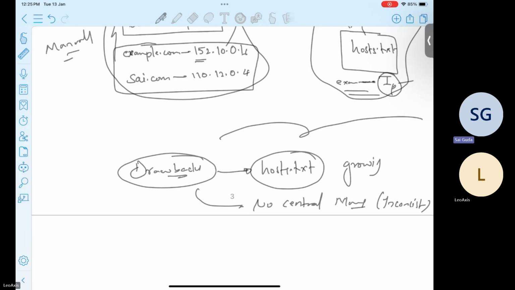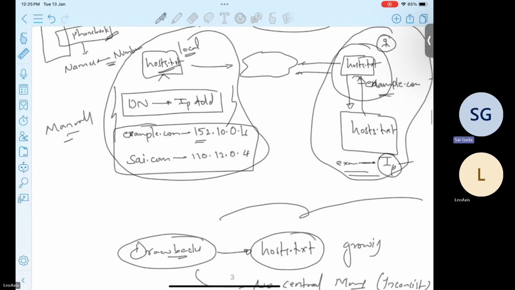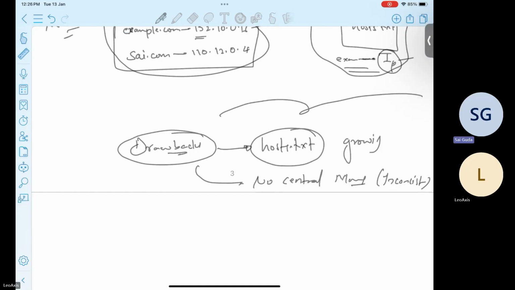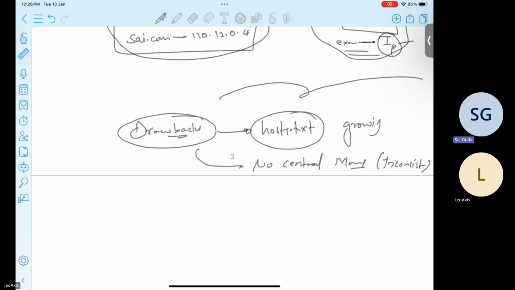These are all the drawbacks which we used to face in the earlier days, right? And if the server IP address changes, again it's a problem. Again, we need to update this IP address manually. So overall, there's a lot of chaos. Maintaining this host.txt file in the local system does help us for small networks, right? But it completely fails for the global internet.